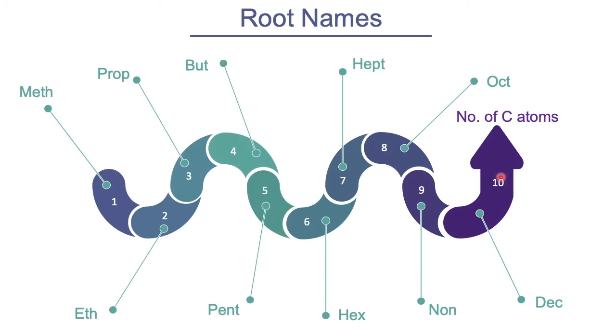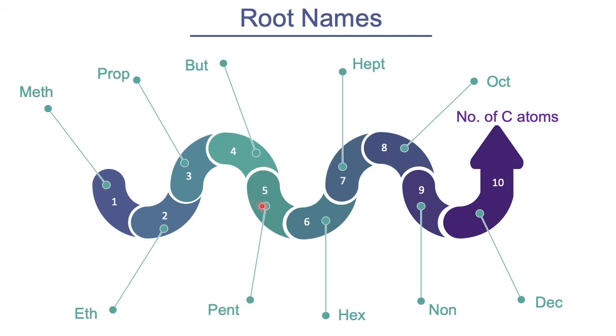Before we go into the classification of saturated and unsaturated compounds, let us discuss some of the root names required to name that particular compound that we will end up writing. So the root names are defined by the number of carbon atoms, and those names add as prefixes to our names. So if you have only one carbon atom, the name prefix is meth. For two carbon atoms, we call it eth. 3 is prop. 4 is but. For 5 carbon atoms, it is called pent.